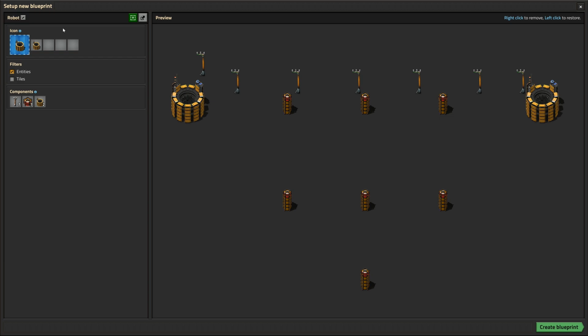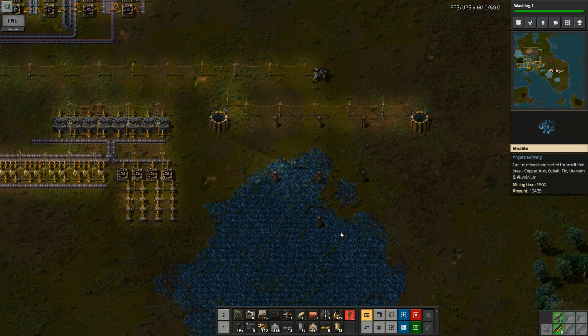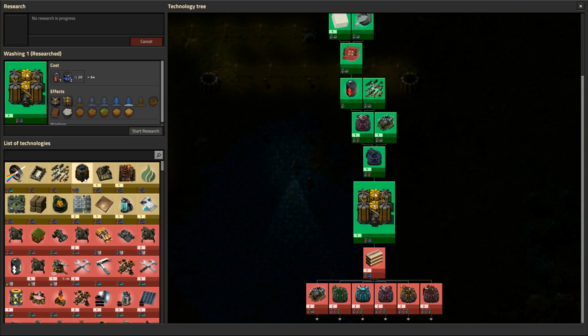Robot. There. That's all I'm going to call it. It's just robot, like that. Now I've got a blueprint on this, I can start picking it up again. Washing just finished. So we're able to go and put something else going on.